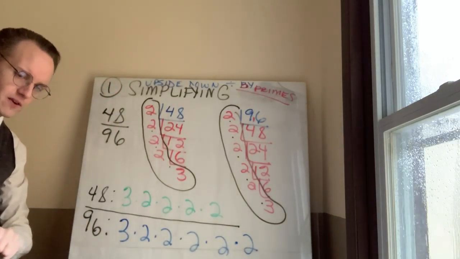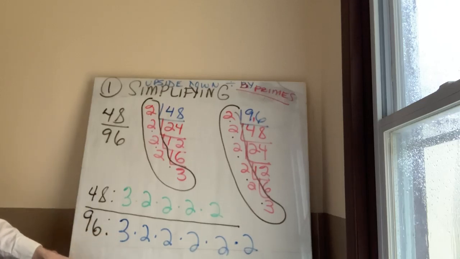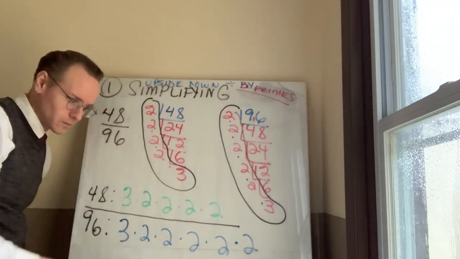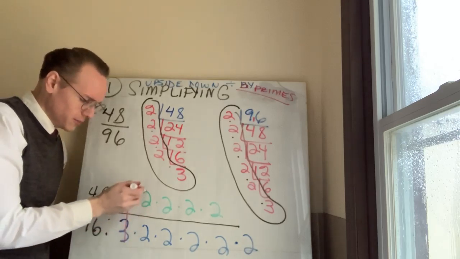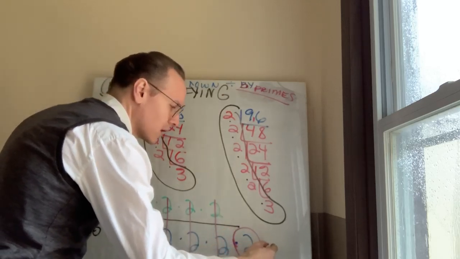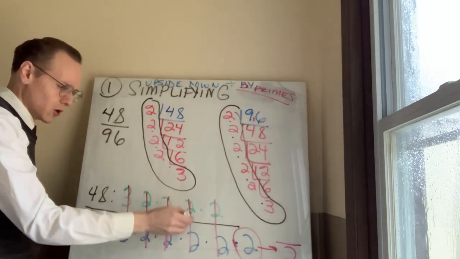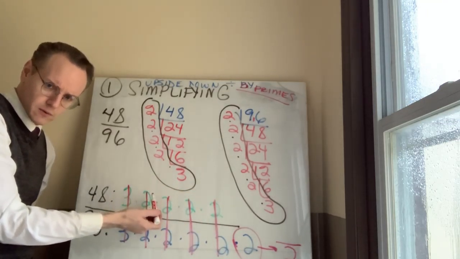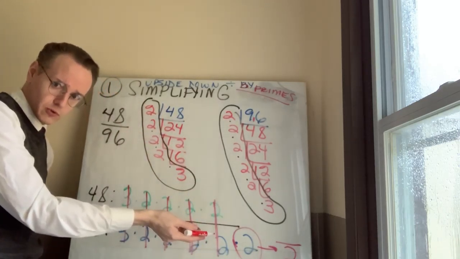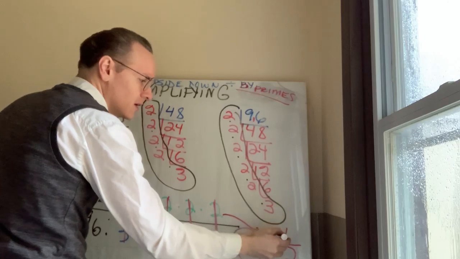Now again, you have the satisfaction of crossing out pairs. Unfortunately, I'm running out of board space here. It's out of frame. Just cross out the things that match. There's a pair of 3s that match. There's a pair of 2s, another one, another one, another one. All right, what is the only thing left over on the bottom? 2. There isn't anything left over on top, but these crossouts are really as if you divided these two things. I'm just not consciously thinking about it. Anyhow, what's something divided by itself for the most part, 0 being the exception? 1. So on top, I would just have 1.